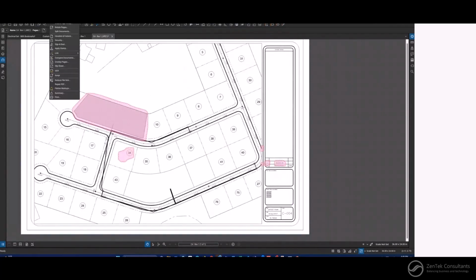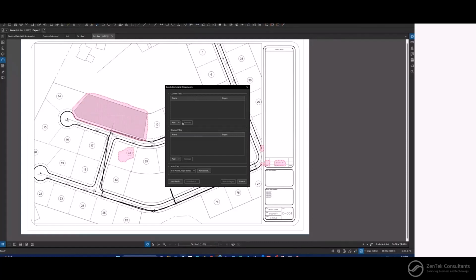And then kind of going along with that, we also have compare documents the batch way. And this is going to give us another little interface, and this is comparing multiple pages. Remember when I brought up that electrical set and those page labels and how important it is?